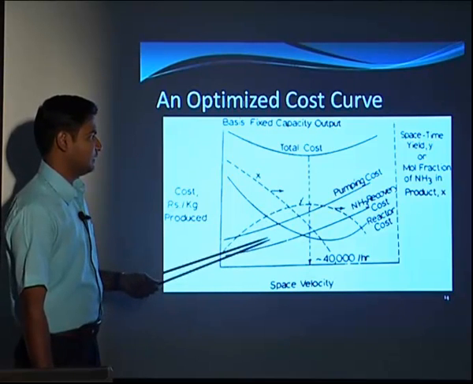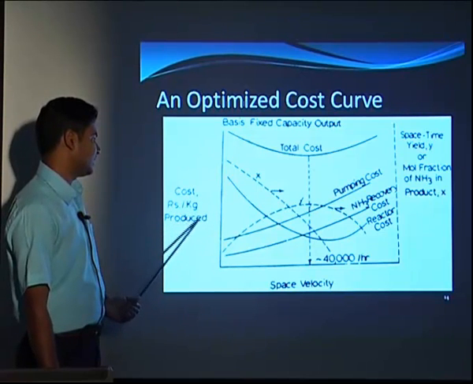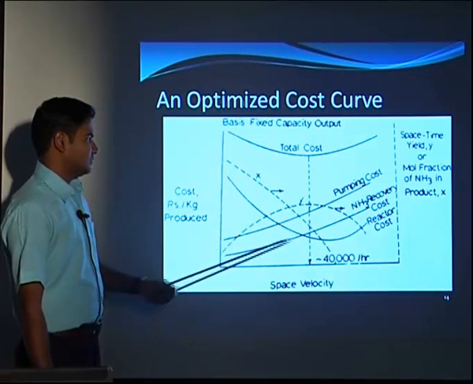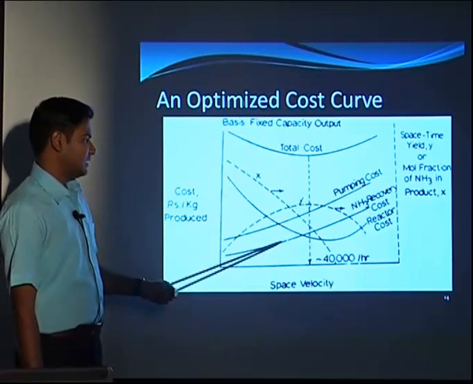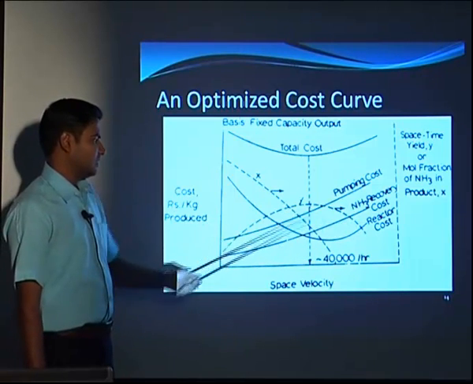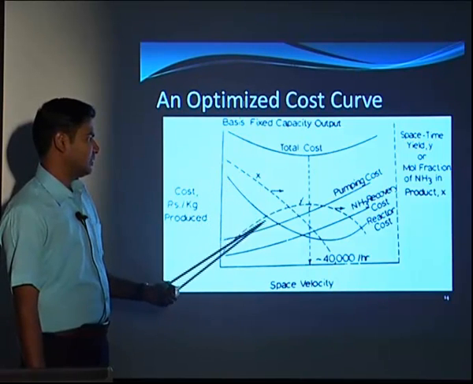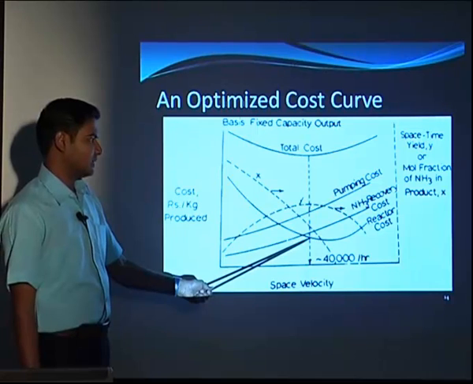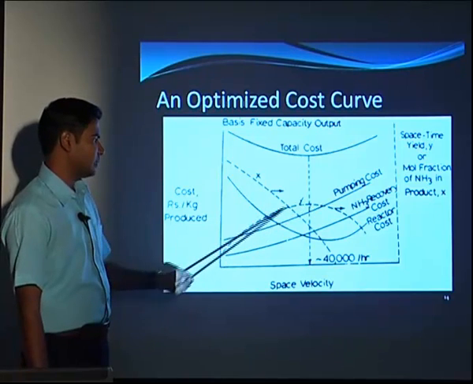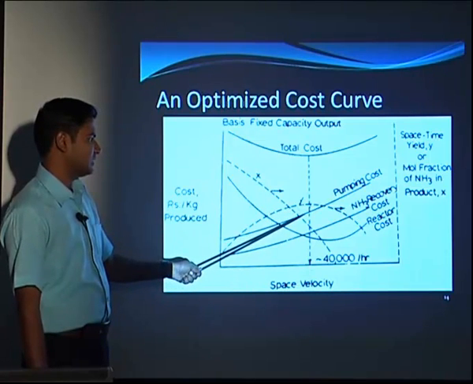So in the curve we can see the space velocity and the cost in rupees per kg produced. So if we see the cost increases, for NH3 recovery, as the space velocity increases, the cost of recovery also increases. Then reactor cost. You can see as the space velocity increases, the reactor cost will slowly decrease as we get more conversion over here. Then pumping cost, we know more airflow means more pumping, so pumping cost is directly proportional to this. So it is a linear graph: as space velocity increases, the cost also increases.